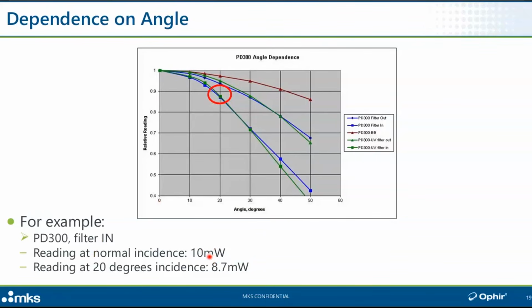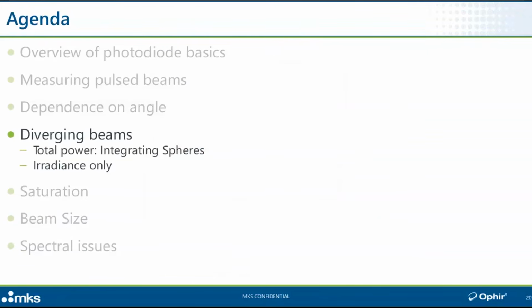Remember, by the way, that if we're talking about a diverging beam, it's not quite as bad, because a diverging beam is a solid cone that contains light at all angles up to the maximum outer envelope angle of the cone. So it's something that just needs to be taken into account. Next item, we already mentioned diverging beams, so let's talk a little bit about diverging beams.